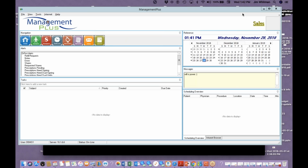Jim will put this into context. What it basically does is allow the demographic information in your system to be pulled from your system to auto-populate about 90% of the application. If you're using MD Office or Management Plus or one of the others, MedFlow, it will obviously look a little different at the beginning. But once the demographic information is uploaded to the application and sent to the lender, you're in the lender's portal at that point, UGA's portal. Jim can show you that. It will look the same for everybody else once we get to the UGA portal.